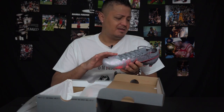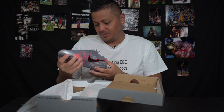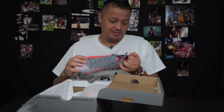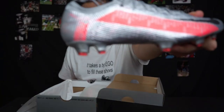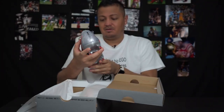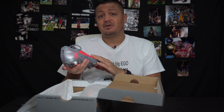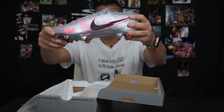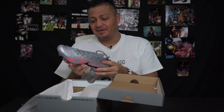I really like when Nike puts in little details in the shoe — yes they'll get messed up, but you still appreciate the thought. I really like these Nike swooshes that are multiplied. Any time Nike messes with their logo it's a big deal because that's what they built on. You don't really see companies changing their logo often. The fact that they turned this into like a lightning bolt is kind of cool — it makes sense if you're going to be fast, fast as lightning.